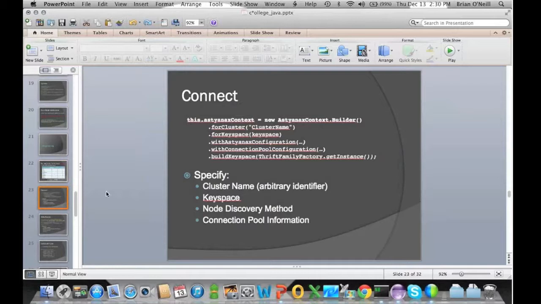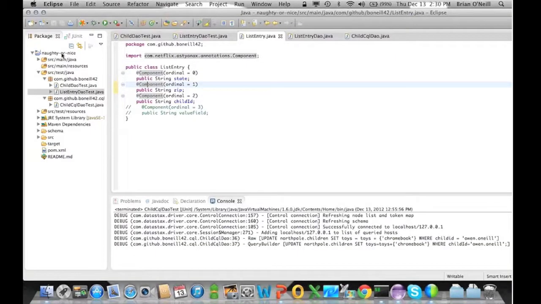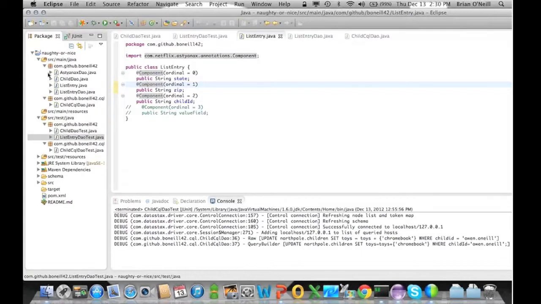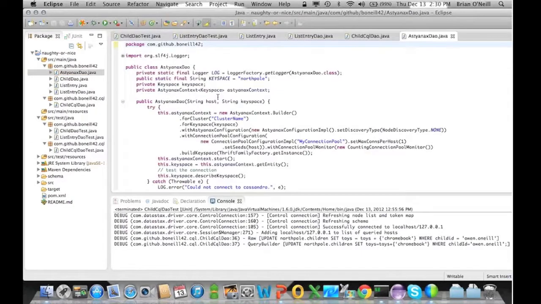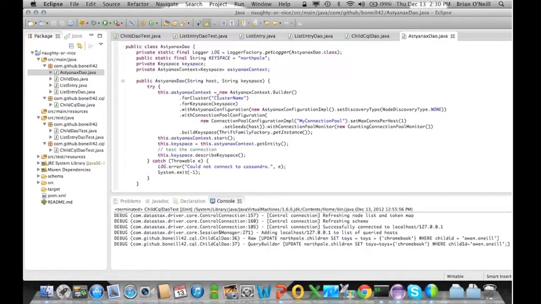All right, so now we're going to get to the code. What's the first thing we need to do? I'm going to flip over here, and I have all this code up on GitHub. I'll give you the link at the end. What's the first thing you need to do when you're going to write an application? Well, you need to get connected to the database.